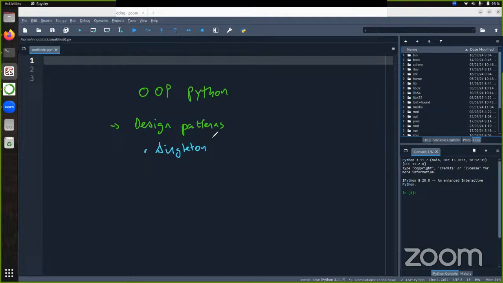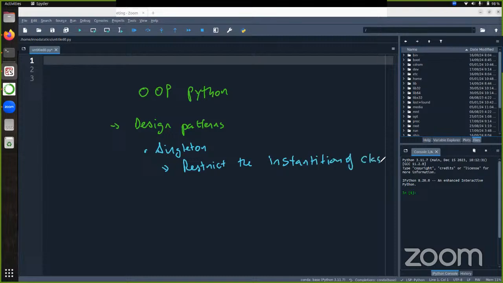Singleton is essentially designed to restrict the instantiation of our classes.